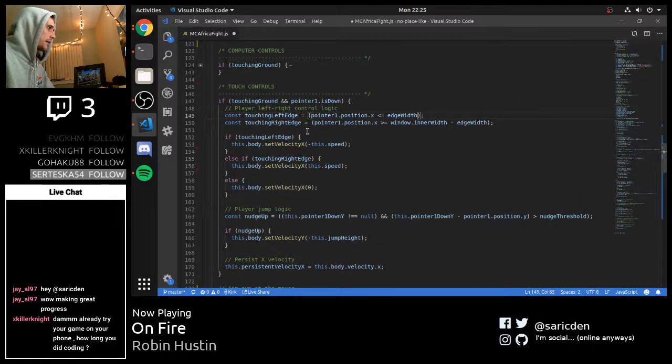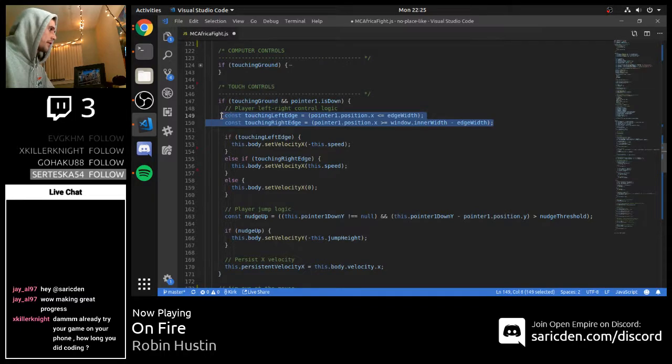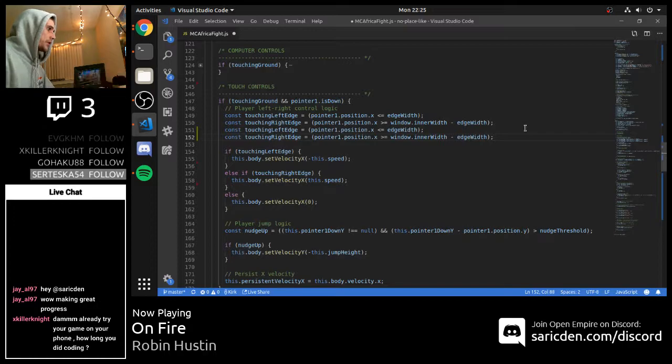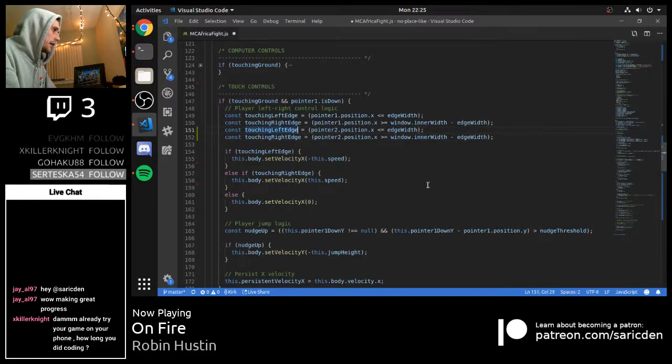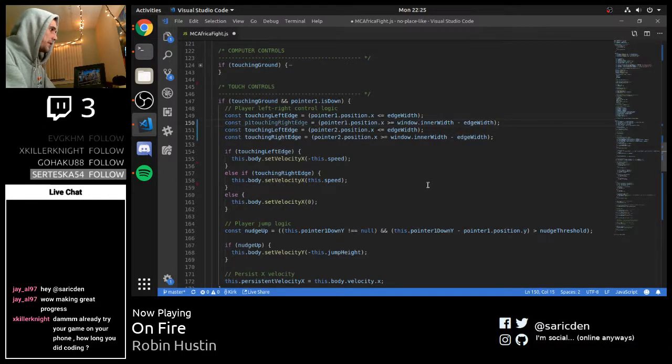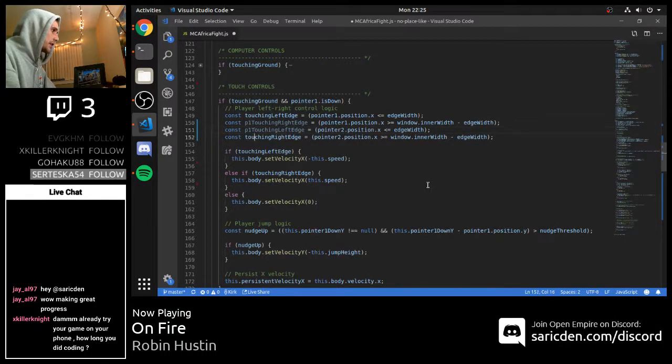Okay, so why don't we make secondary constants, they'll be the exact same, but they'll be checking pointer 2 instead of pointer 1. And then we can say P1 touching right edge, P1 touching left edge. Oops, that's not what we want.